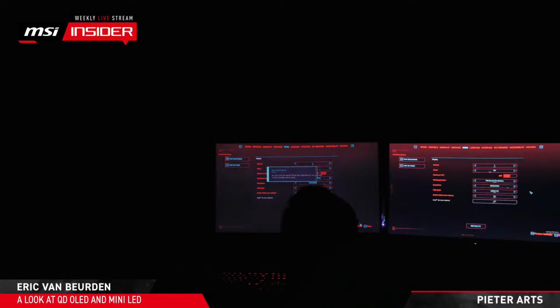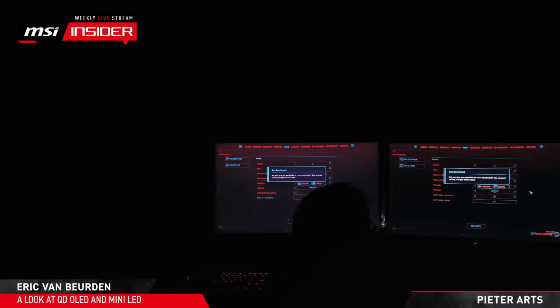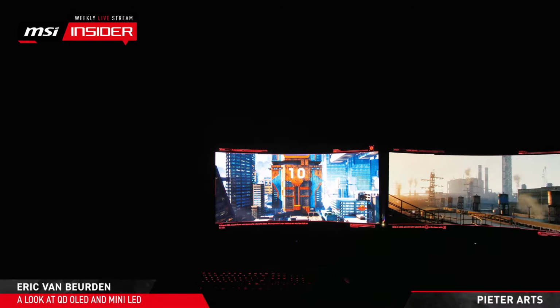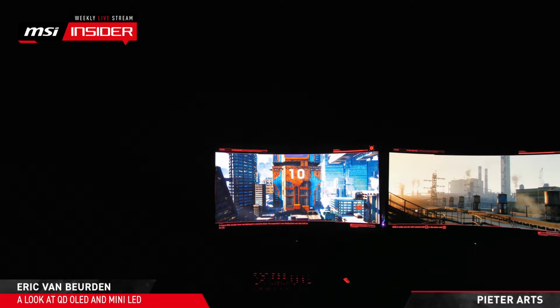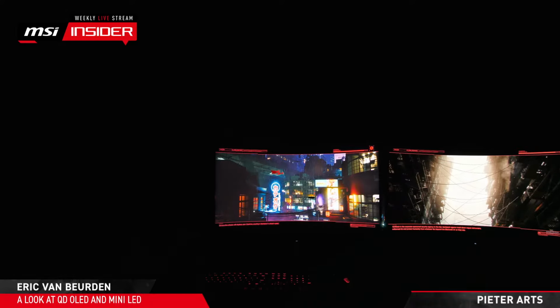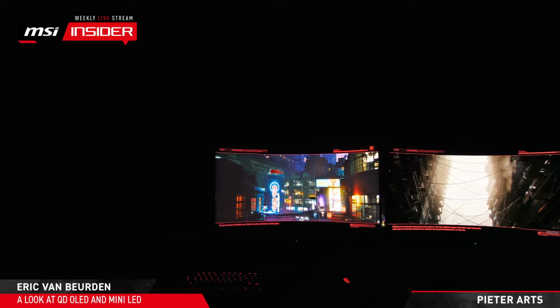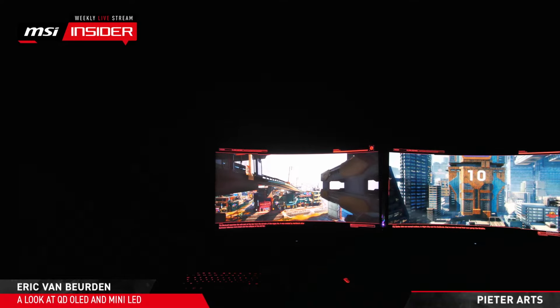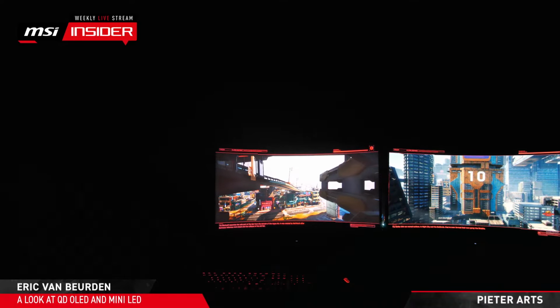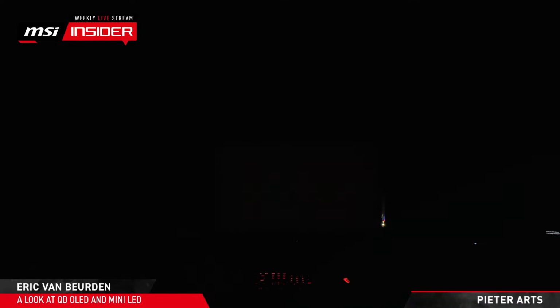So Peter is starting up the benchmark. Peter, if you want to switch to mobile to show that, just let me know. Let's do, because we can do two runs. We can do one with the main cam and then one with the mobile cam, because they are different cameras, different sensors, so they will show things just slightly differently. First, the normal camera. Now I'll get out of the way. Here's your mobile cam, by the way. Thanks. So again, we should have labeled that, but the left one is the Mini LED, and the right one is the QD-OLED.